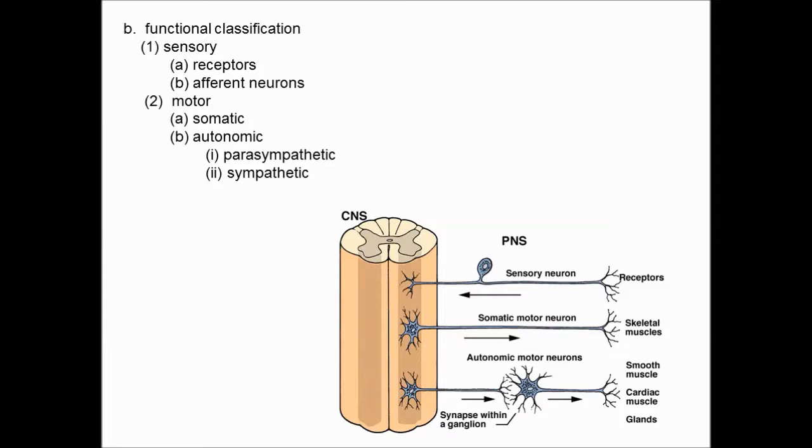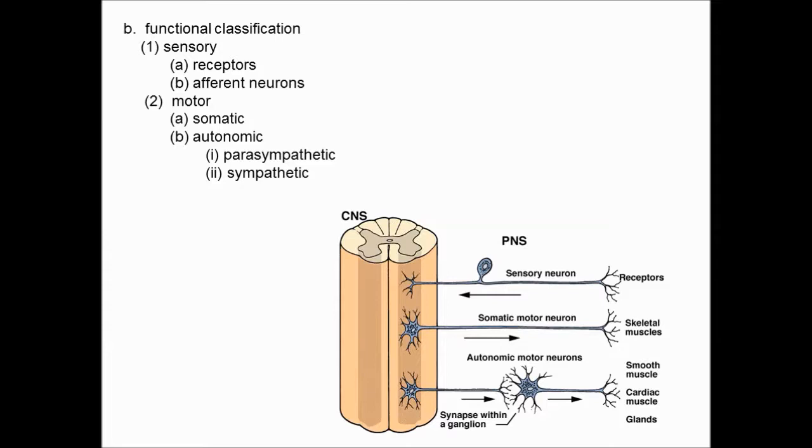We also can divide the peripheral system functionally. And so, again, there are sensory parts of the peripheral system. They consist of, in some cases, very simple receptors, in some cases very complex receptors or transducers that convert different types of sensation to a signal. And then they go through the sensory neuron or afferent neuron to the spinal cord. And then the motor activity comes from the spinal cord, and we talked about the primary motor neuron and how it couples with the neuromuscular junction. Well, this is somatic, or an efferent neuron.